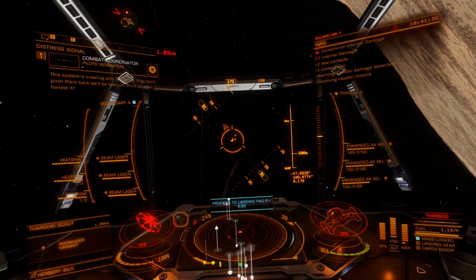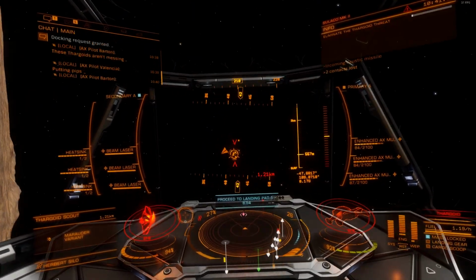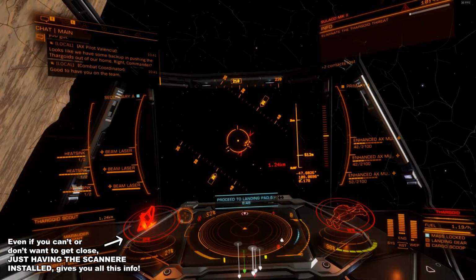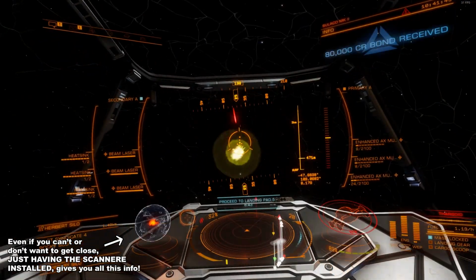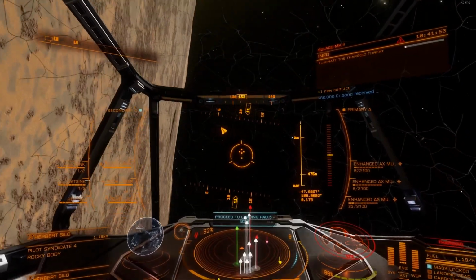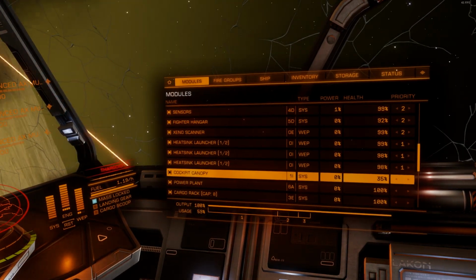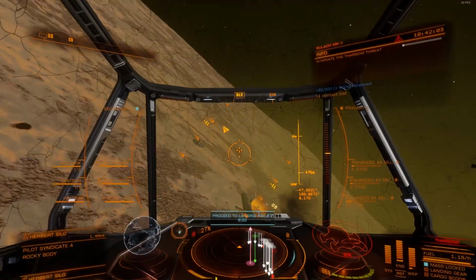So much for scanning this thing. That's why. I was trying to scan it. The old Xeno scanner, you had to get 500 meters. We've got new ones now. You can scan them from 2 kilometers away. Die. But even having the scanner, as you can see, lets me get a partial scan, which is good because I can actually see what it is. If I didn't have a scanner installed on my ship, there'd be nothing there on that left-hand side.